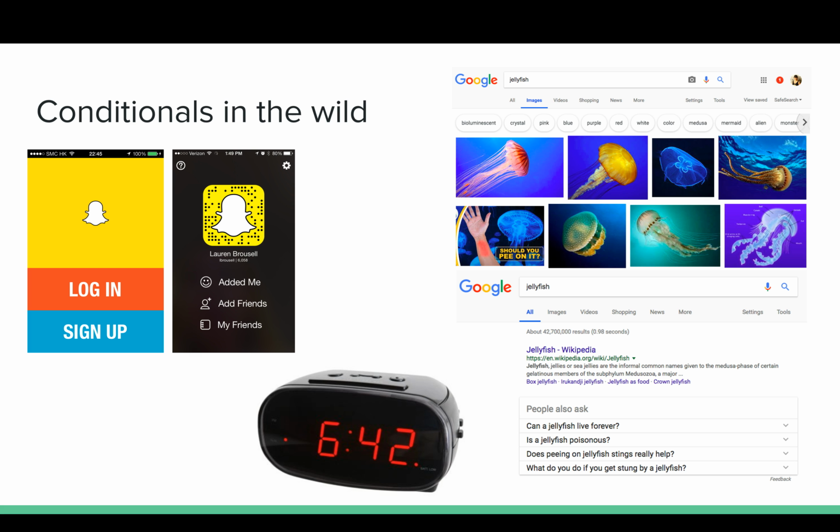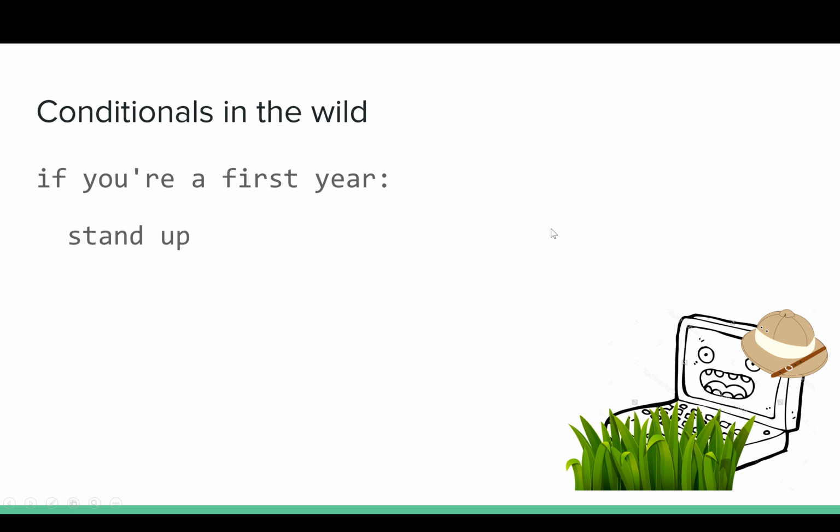So conditions are commonly used in real life too. For example, when we log in and sign up, we check if the password is correct, and if so, we continue, otherwise we are stopped. Also, adding friends, we check conditions. Here's an alarm clock with a timer inside. Once the condition time is equal to the timer is true, the alarm starts ringing. Also in sensors, we have these conditions as well.